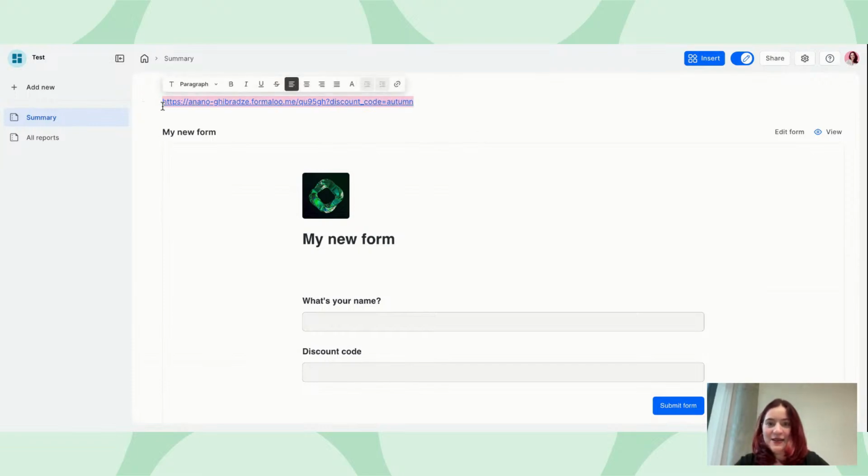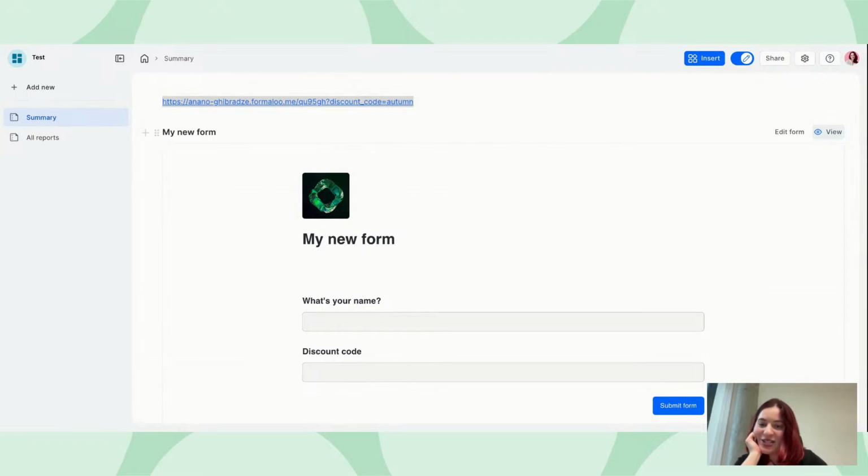I'm going to load this link now so you'll be able to see what it looks like. So this is the form. I would have discount_code equals autumn.